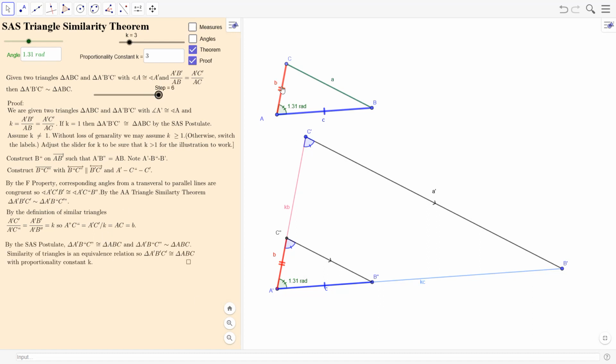Well, if they're congruent, then they're similar, and if this triangle up here is similar to the one down here, and it's similar to this one up here, then the first and last ones must be similar too, and that proportionality constant is K. And so we just proved the side angle side triangle similarity theorem. So notice we now have a side angle side postulate for triangle congruence, and then we have a side angle side triangle similarity theorem now as well. So now at this point we have two similarity theorems, and we might come back in a later video and see if there's another one as well.